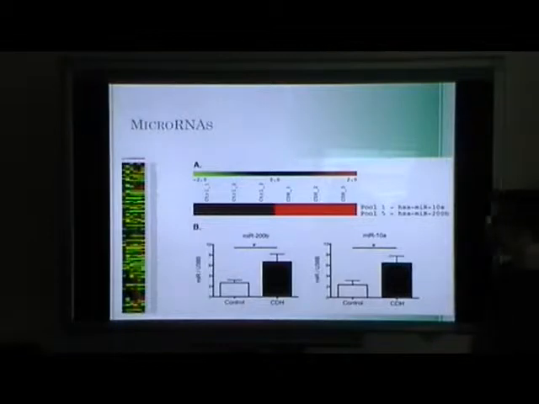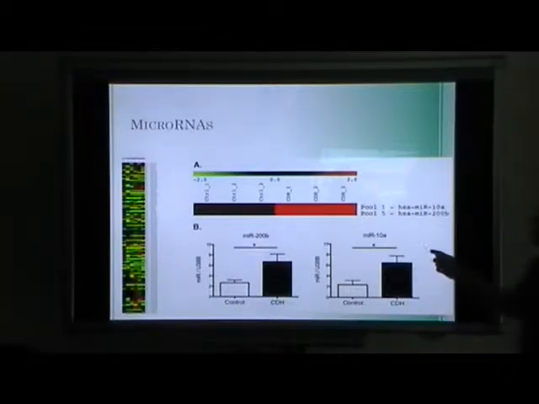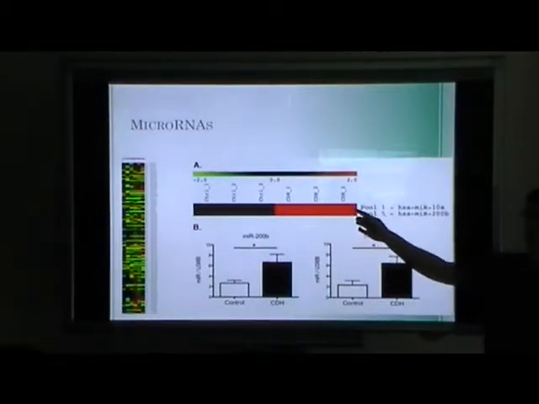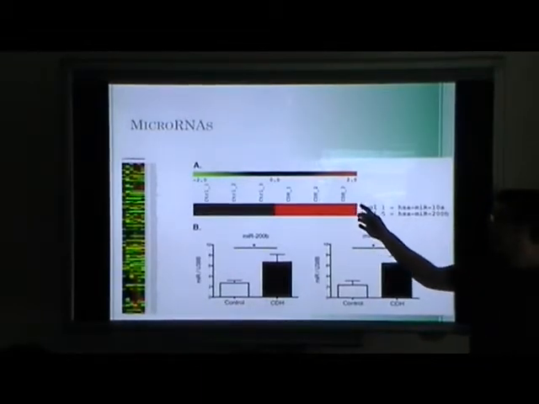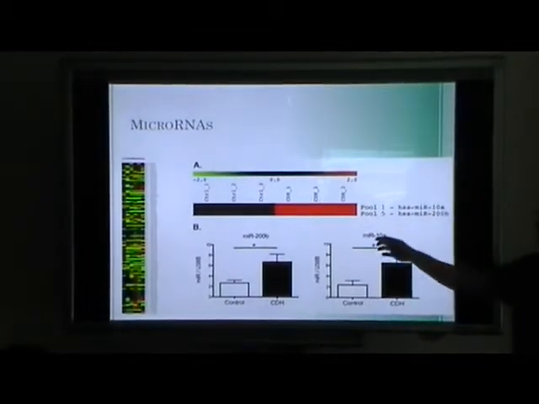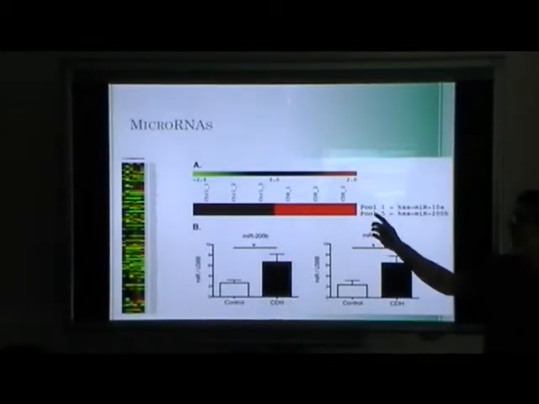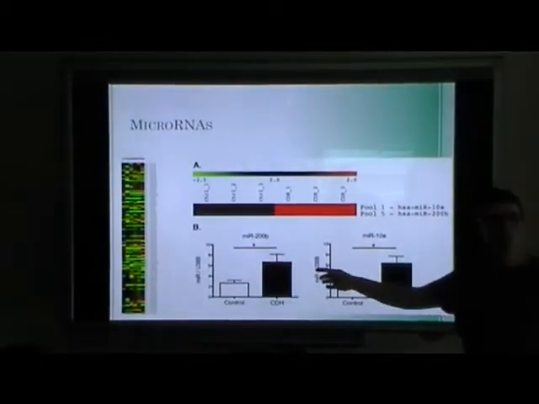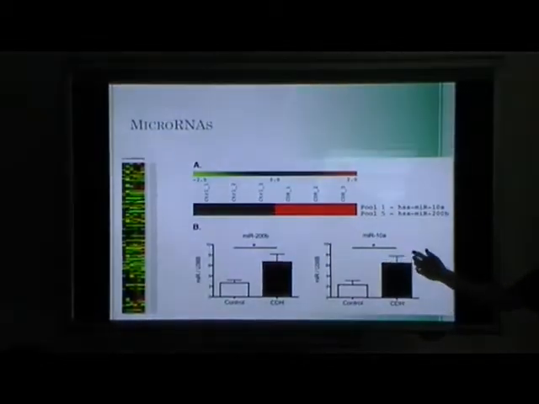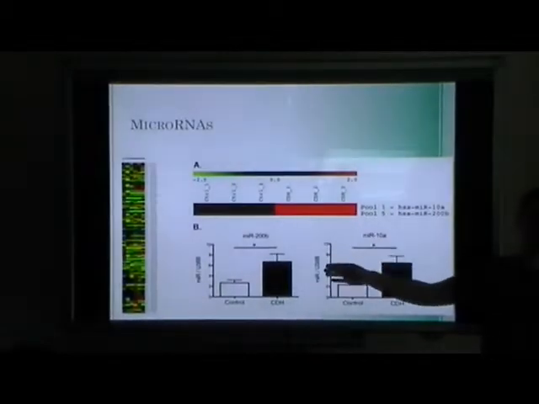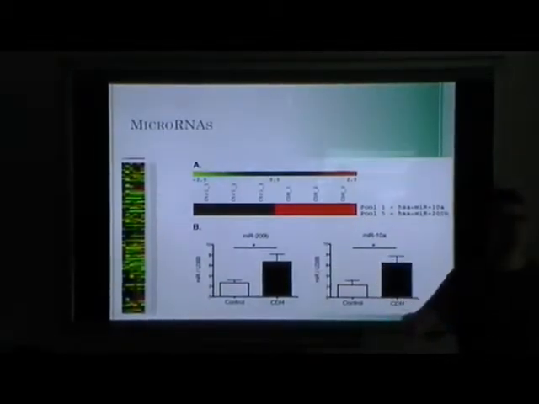The microRNAs are short 22 nucleotide RNAs which bind to mRNAs and inhibit translation. So this is an image of a microarray performed previously by Dr. Kaiser comparing control and CDH in humans. And we have highlighted here 2 different microRNAs which are both vastly overexpressed in the CDH. We have MIR200B and MIR10A. For the purposes of my work, we focused on the MIR200B, because it had already been started working on in the lab.